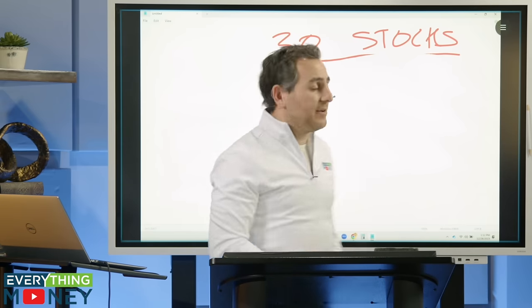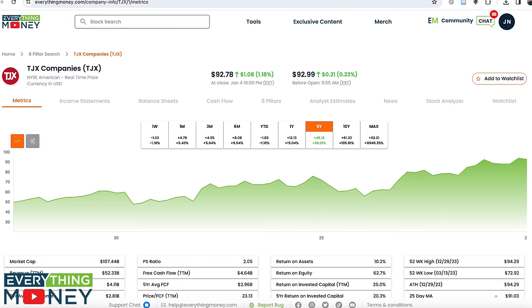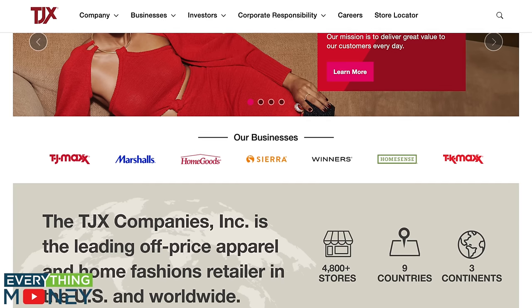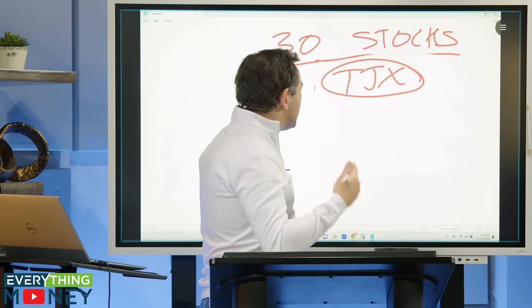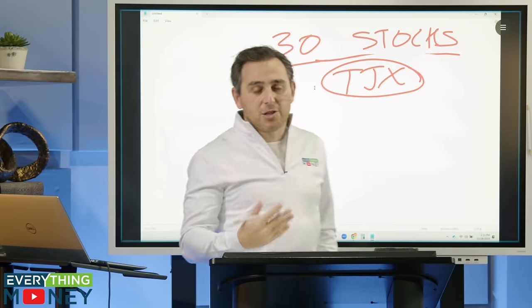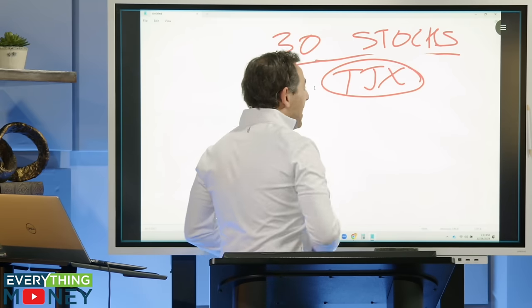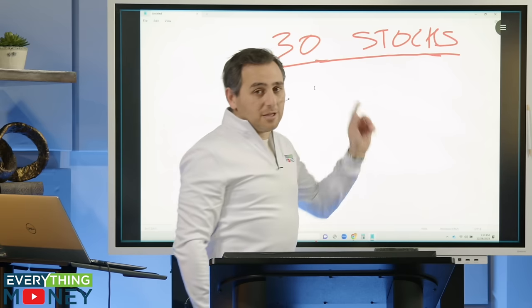Stock number 27. Ladies. Very few ladies watch our show, but you guys, TJ Maxx. They own a lot of different brands. HomeGoods, TJ Maxx. People still go to those stores. The revenue grows. The margins are good. It's a go-to for buying closeout items, buying things that you want at a lesser price. TJ Maxx is the place to go. Every woman I know in the world, I don't care how rich they are, love TJ Maxx.